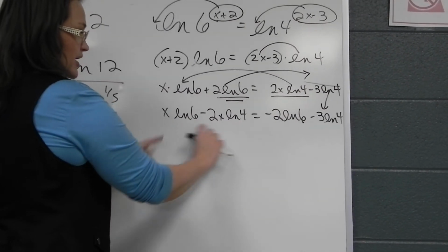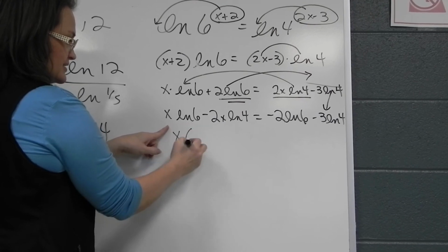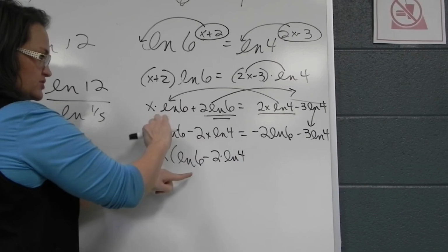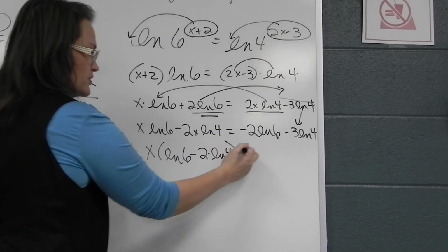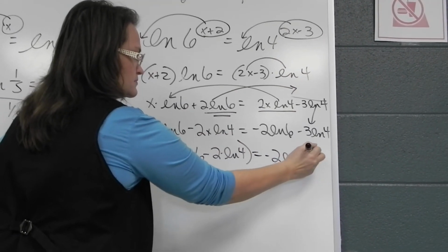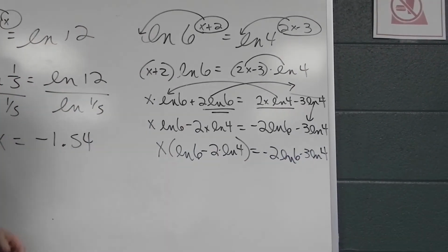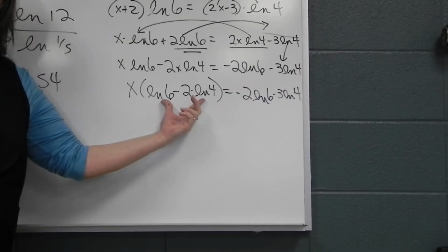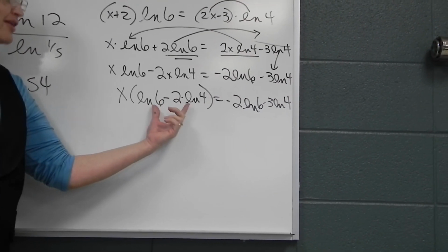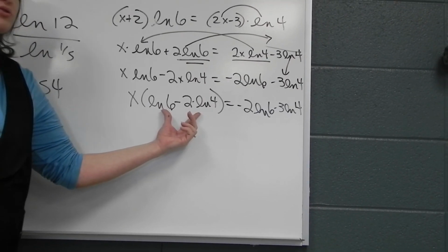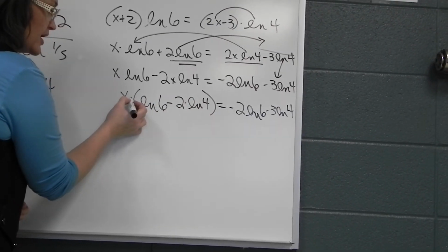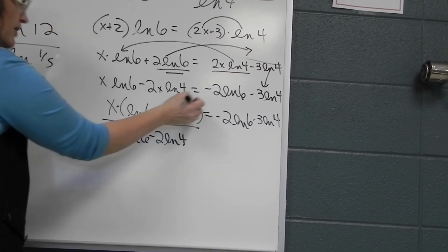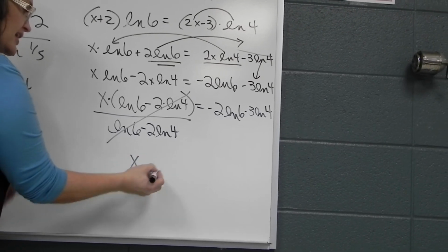All right, because there are 2 x terms, I'm going to factor out the x. That leaves ln of 6 minus 2 ln 4. I just took the x right out of that and left minus 2 ln 4. And again, this is just a number on your calculator. We could type it in at any time. This just wearies us, and you might be thinking, I'm weary now. So if you prefer to look at it as regular numbers, you can, but that is just a multiplier on x. So we divide that out, whatever it may be, and that just leaves x solved for.